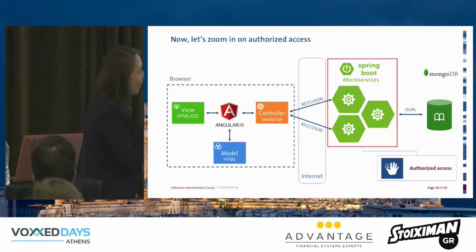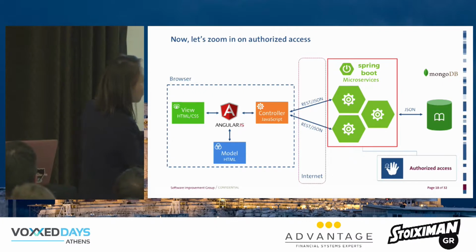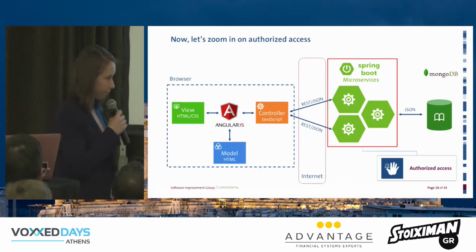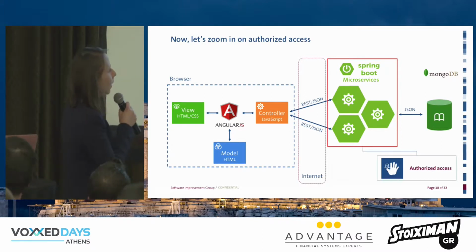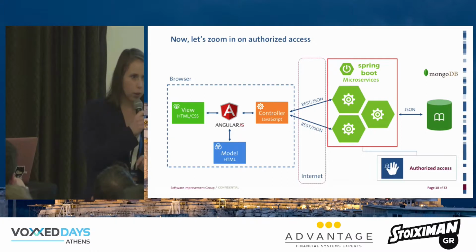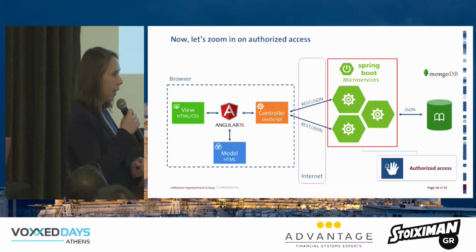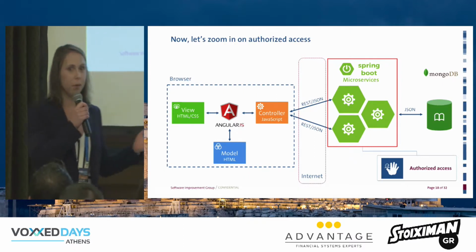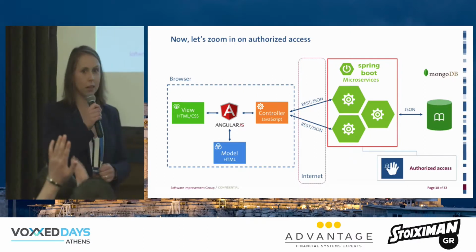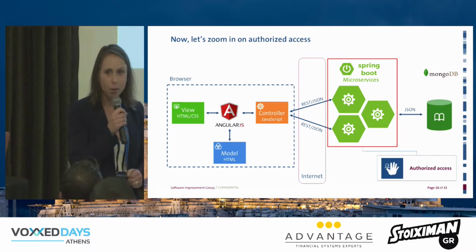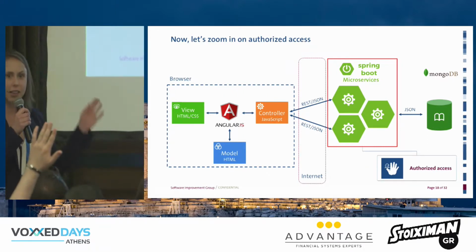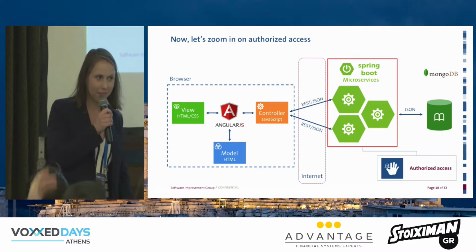So I'm going to talk about access control, authorized access, how we call it, in the SIG model. And I'm going to ask you something first. Who has had problems with access control in your applications? Who is a developer first? And who had access control problems already? Be honest. They are not recording your hands, so you can be honest.